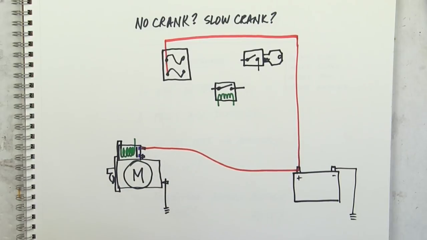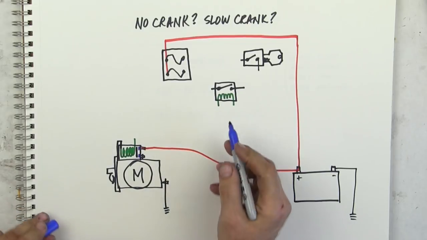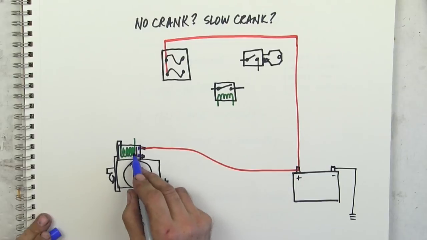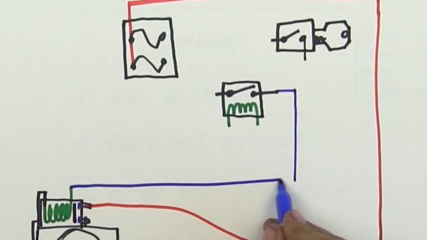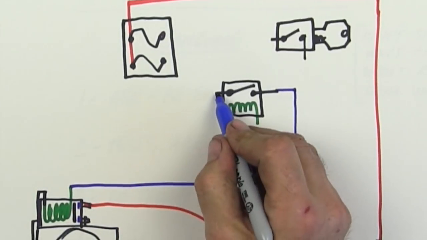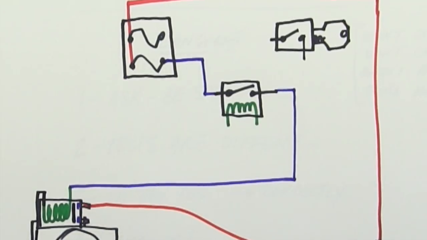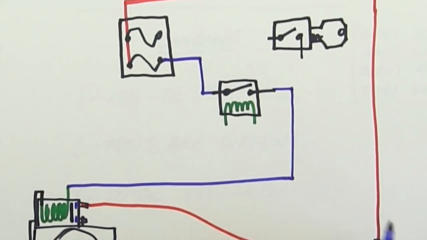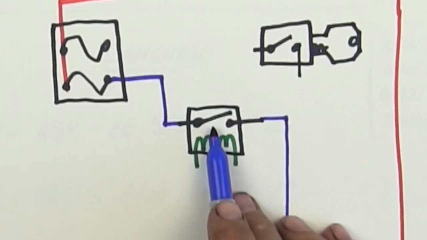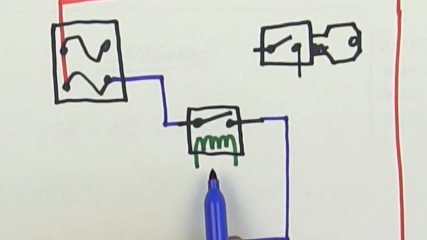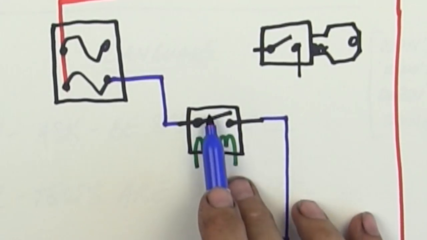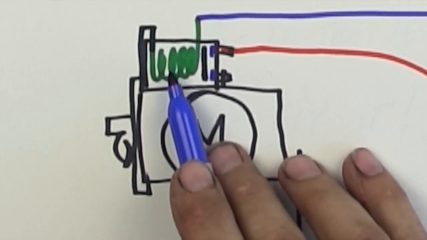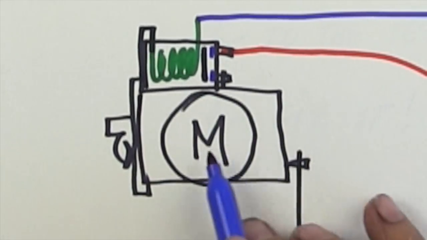So, well, what's going to happen here is that the switch for the solenoid is the relay, is the start relay. And the power comes off the power for the fuse. All right, well now we have to, wait a minute, now we have to turn this switch on. And we do that with this coil, because that coil closes that switch. And when that switch closes, that coil energizes. When that coil energizes, that switch closes. When that switch closes, that motor turns.